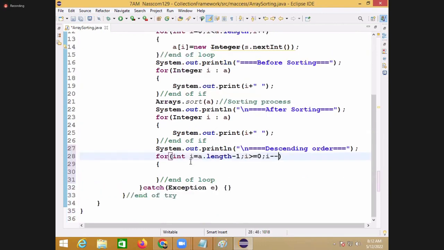All of you can imagine this loop, right? The last index value I am taking, so from last index value to first index value. System.out.print a of i.